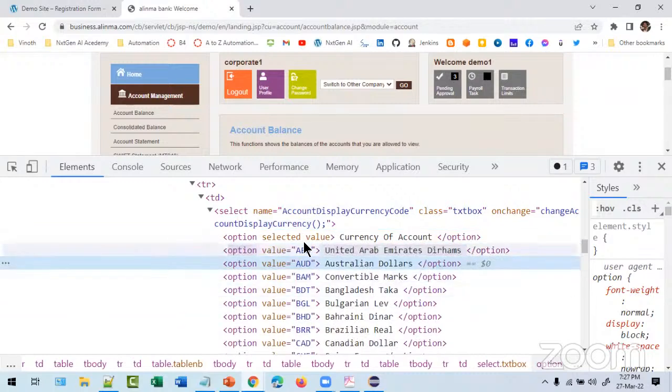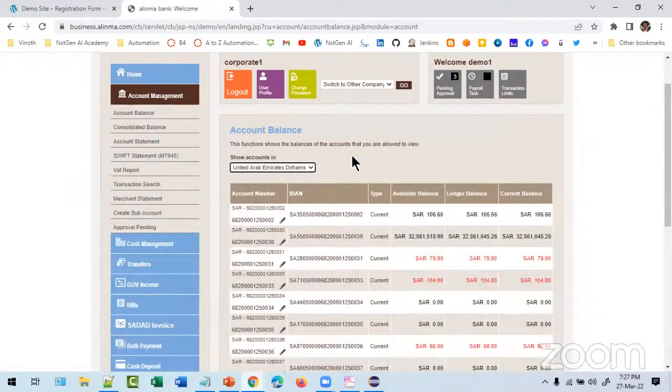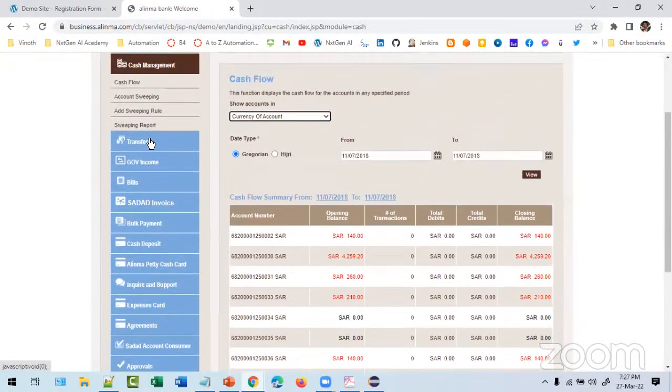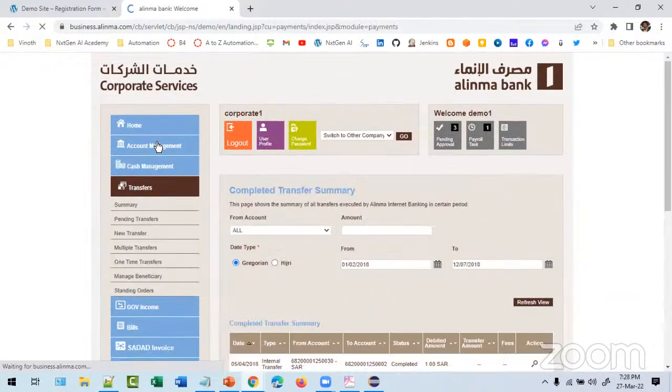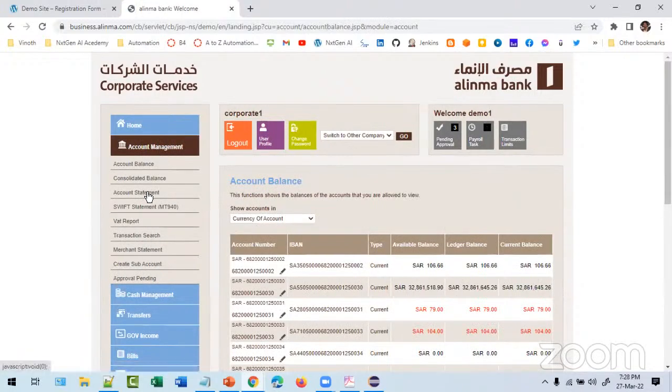Now, where this value matters, sometimes it will be very lengthy at the framework level. Special characters are not allowed. If you enter in the Excel sheet something with special characters, like addresses, you can't give a full value. Maybe I will take some other pages. I forgot. The easier one. Transfer. I think account management. One statement.